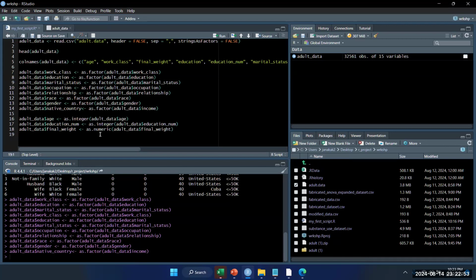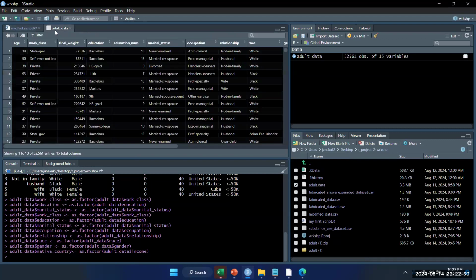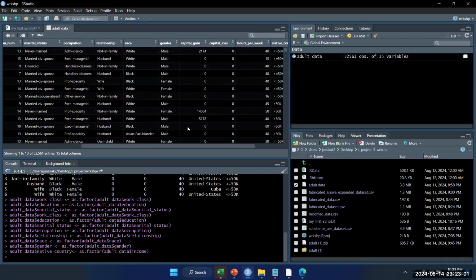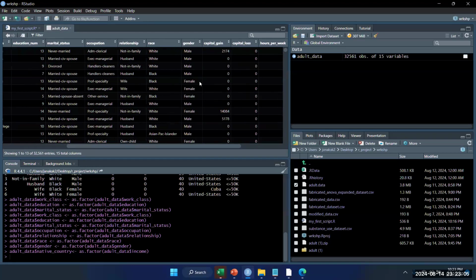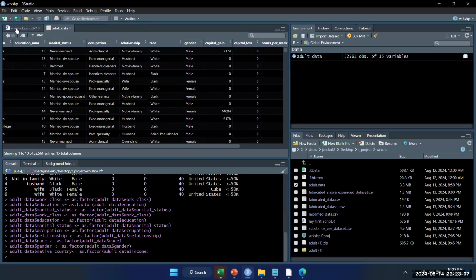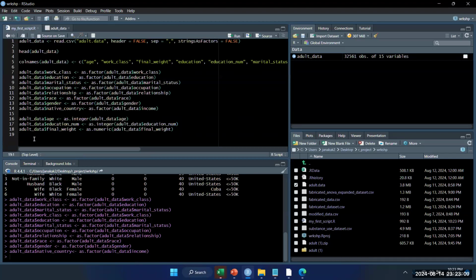Okay, and then capital gain. I don't know what it is. It's safe to keep it as numeric because we may have some decimal numbers there.